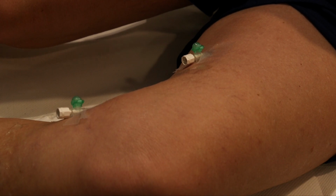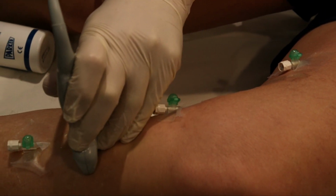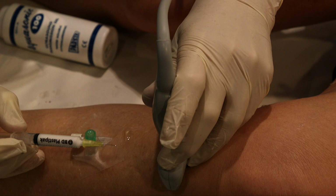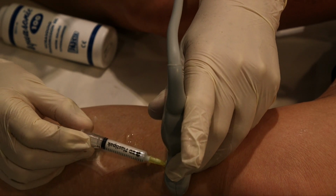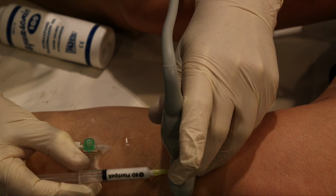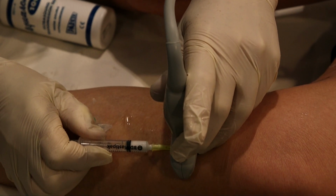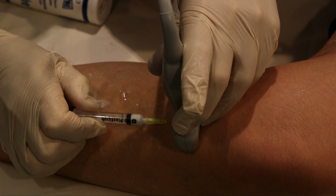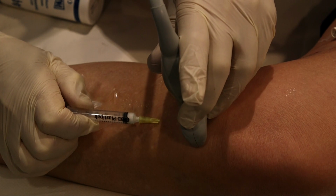Then we'll have a little go at the varicose veins down here. Somewhere around here there'll be straight enough bits that I can inject, like there. So another injection here. How's your leg feeling? Is it all right? Good. So just put the tip of the needle in that vein. That 30 gauge needle is 12 millimeters long, and quite a bit of that's in the vein, so that's a reasonably secure injection. You may get some aching as the foam goes into the saphenous veins proper, but usually it's only short-lived.